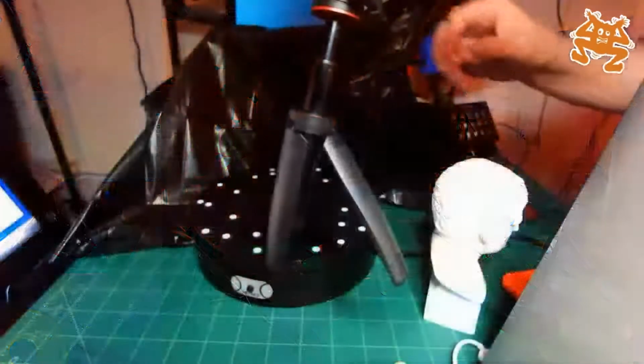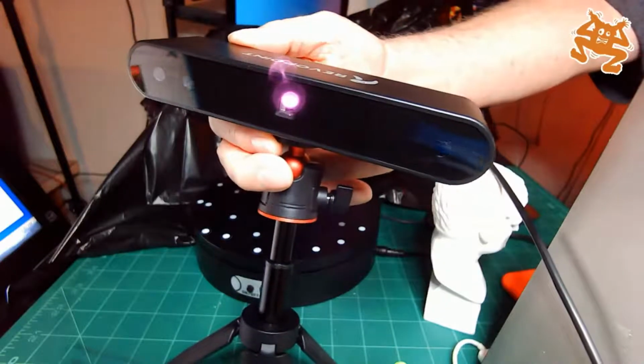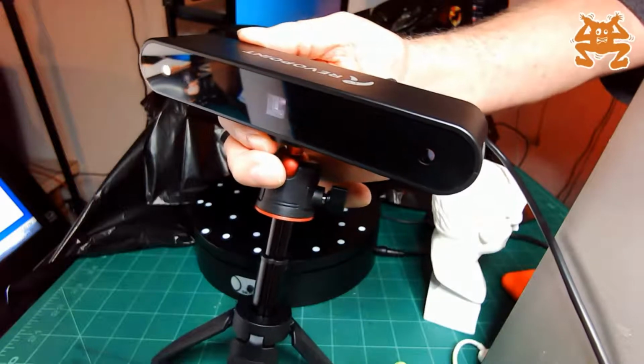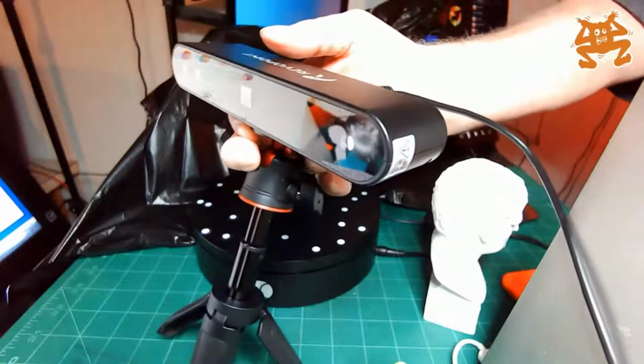How about that one? See if it'll pick it up. Yeah, the Revopoint. Oh, there it goes. It's going to reflect the light, that's probably not good for anything. It's small, you can see it in relation to my hand. I'll try not to do that too many more times.